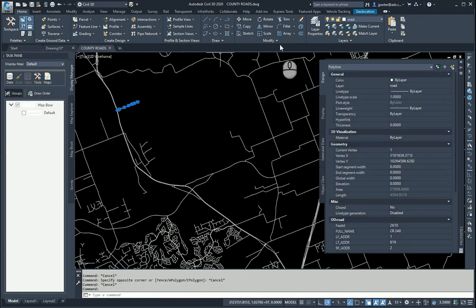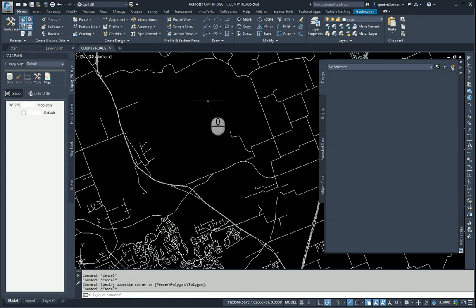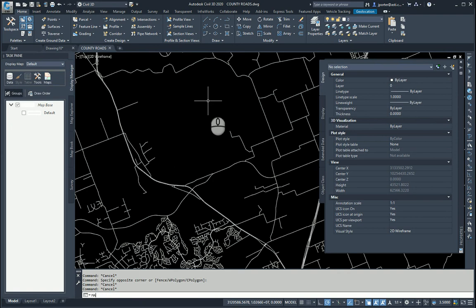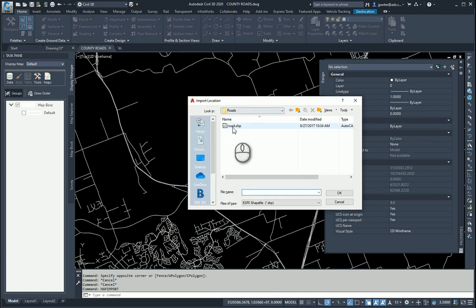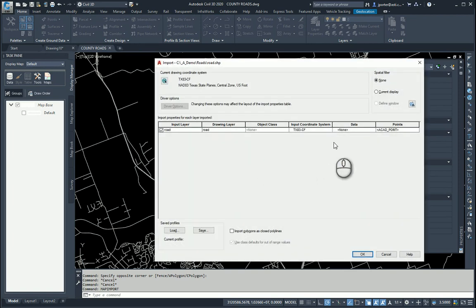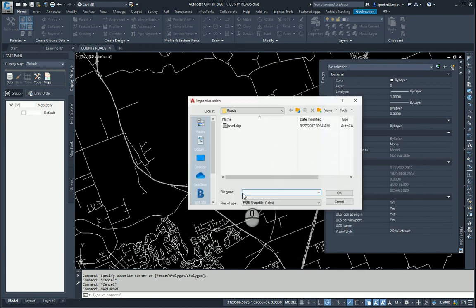These roads come in on the layer called Road. Every single one of these roads came in on a layer called Road when I brought it in, because when I did the map import, let me just show you. Map import, I should have done this earlier, but that's okay. Map import, and I select the roads, and I go right over here to the drawing layer. It's already going to bring it in on that layer, predefined from the object data. I can change that to another layer if I want. Okay, so that's where it's coming in.